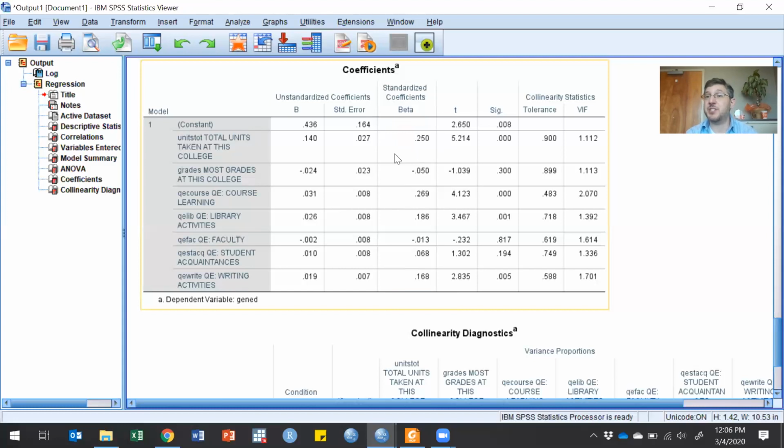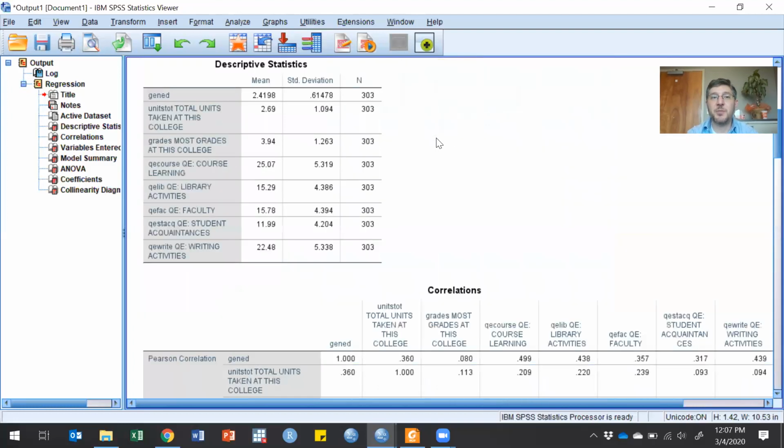And this would be the regression coefficient that we would get from that analysis. So if we converted general education gains to a z-score, converted units total to a z-score, this would then be the regression coefficient. So we could interpret this as a 1 standard deviation increase in the total units taken would correspond to a 1/4 standard deviation increase in general education gains.